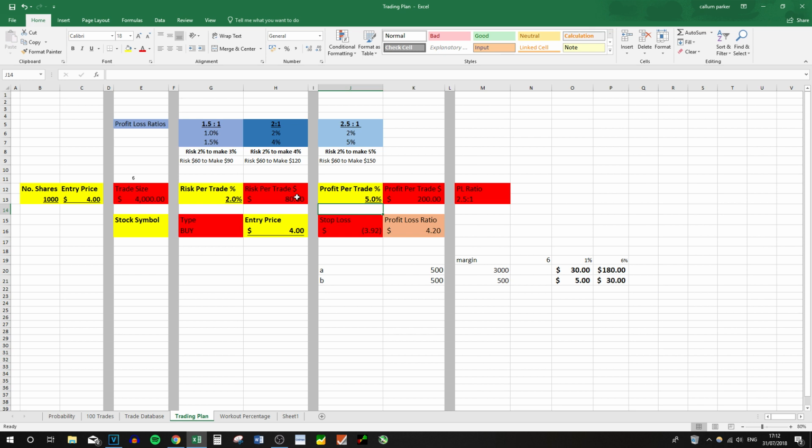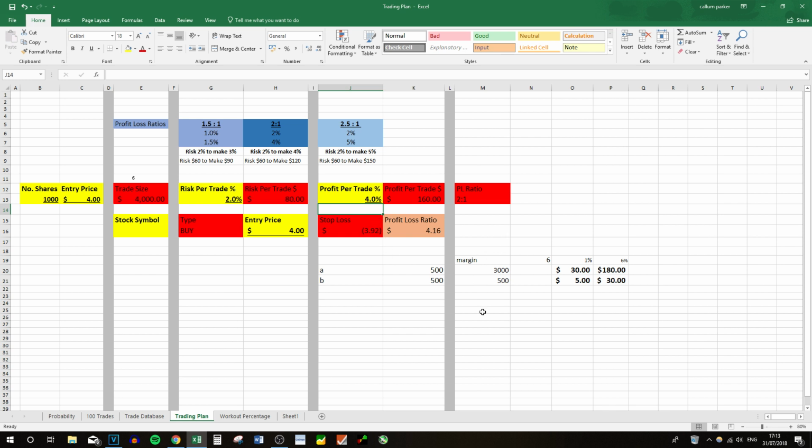So in other words, you are risking $80 to make $200, which is quite a good trade. Even if you go 2 to 1, that would be just as good. Obviously, the 2.5 to 1 is better, but those sort of trades, 2 to 1 and 2.5 to 1, are the trades you want to be making. So you risk 80 to make 160. Okay, that sounds pretty good.